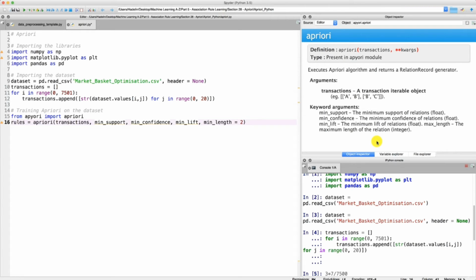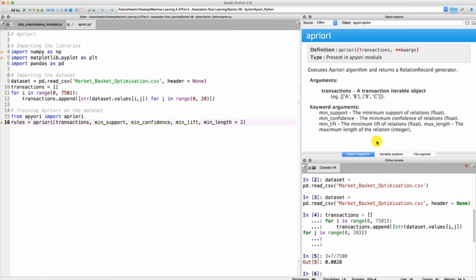And this value here that we're about to compute is nothing else than the support of a product that is purchased 3 times a day. And we want our rules to consider only the products that are purchased at least 3 times a day. So all the products of our rules will have a higher support than this support here that we're about to compute. So let's compute it, let's find out what it is, and that's the value we'll give to this support parameter here.